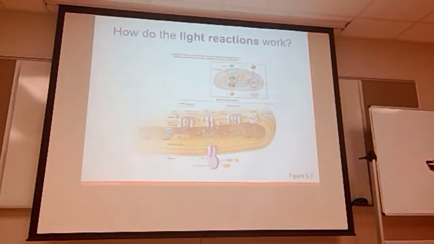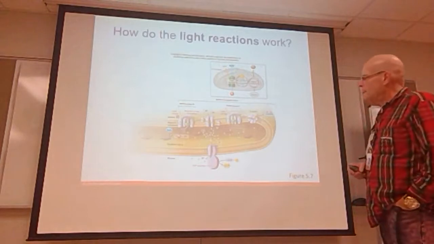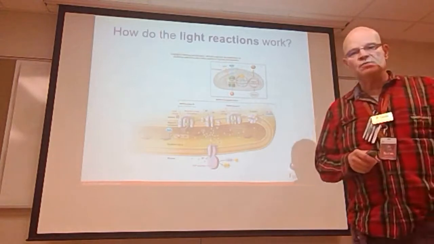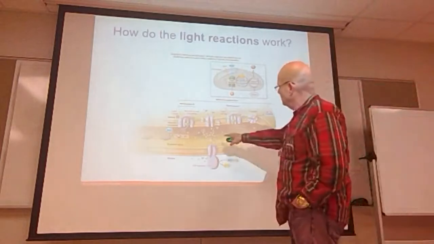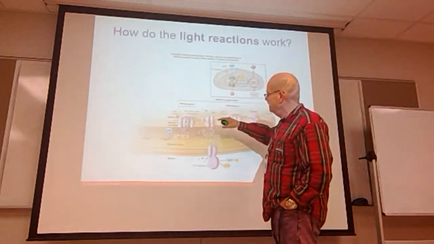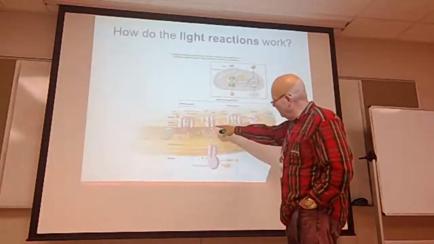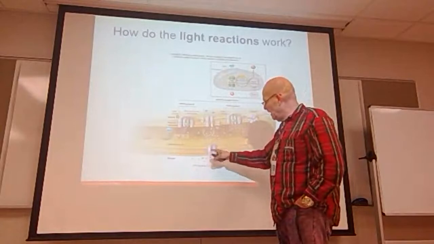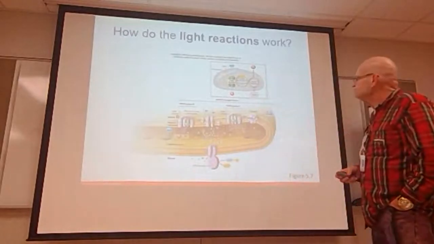So the light reactions work by the energy of light exciting electrons. Those excited electrons will create what is referred to as a hydrogen gradient. You see lots of hydrogen in here, not a lot of hydrogen out there, and so the hydrogen starts to be pumped in, and then here it's being pumped out, and every time it's pumping out, you're producing ATP.